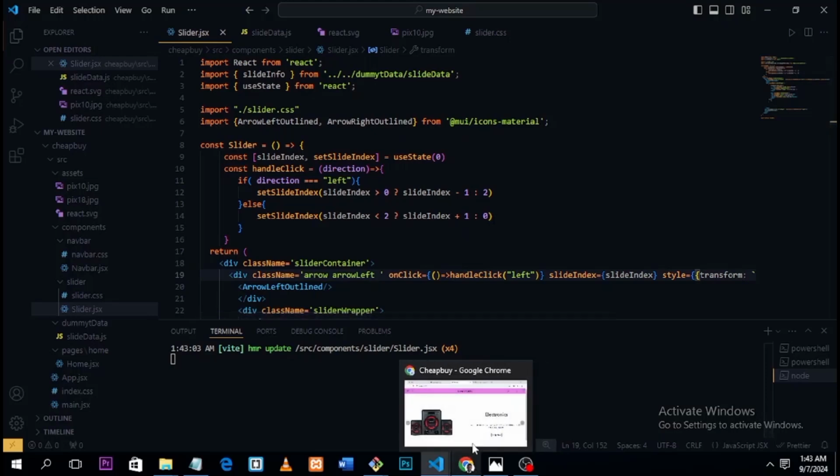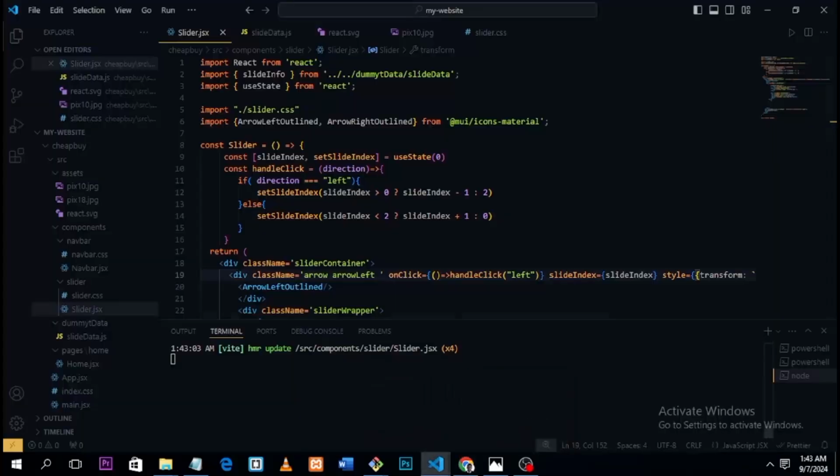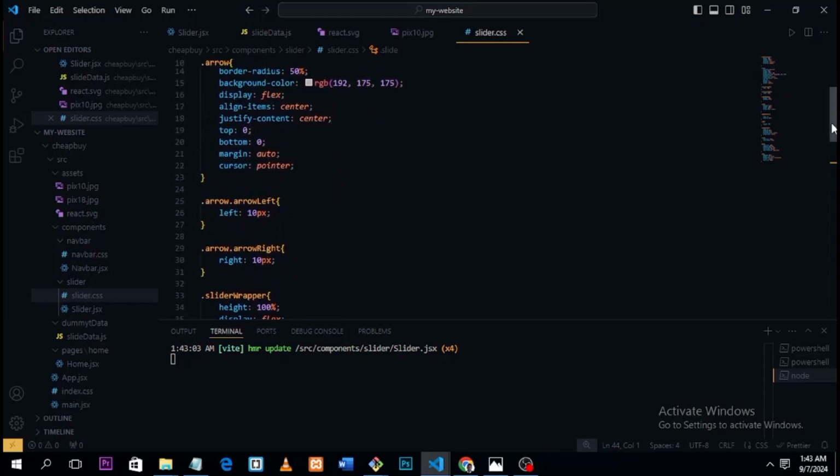And let's see whether our function is working now. Let's go to our CSS. Our other arrow has disappeared. Z index is just a way of arranging elements on top of each other.